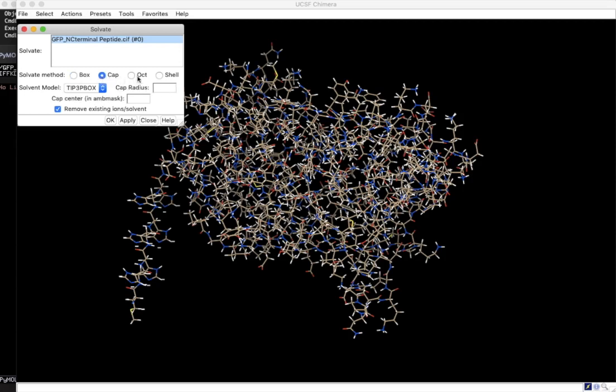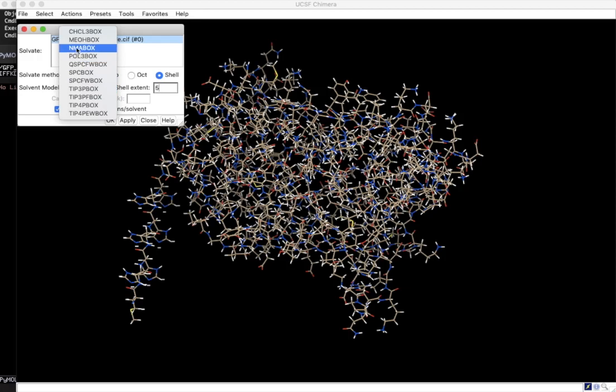You can choose the radius here. And shell is usually one of the better ones to use. And so when you put in here, that is the depth of the shell, I believe in angstroms. So if we put 5 angstroms here, and then these are the different solvents. So TIP3 is, this one's water.